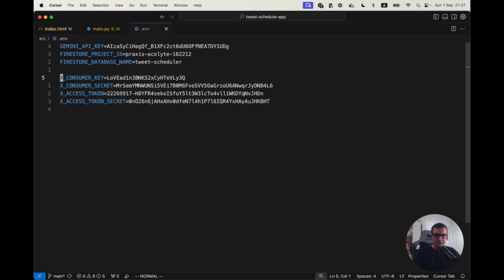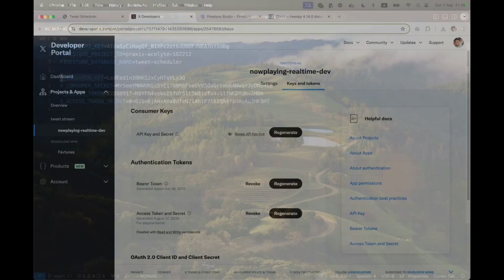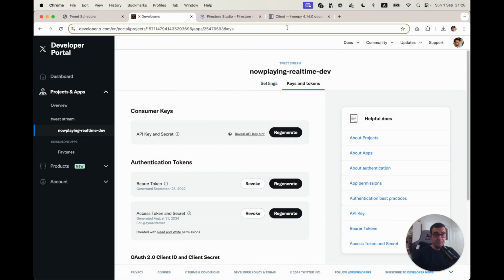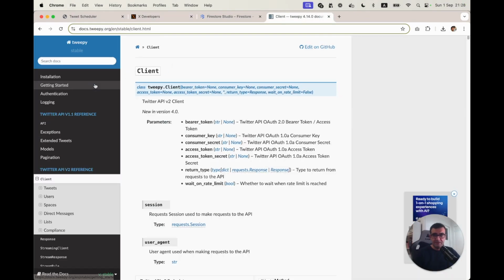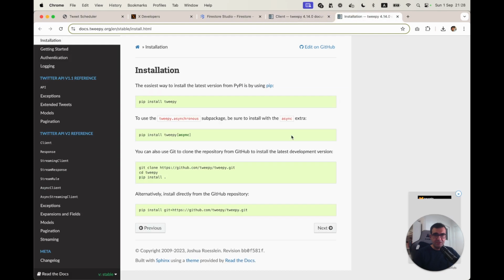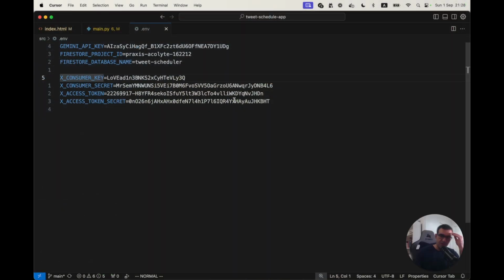So I'm going to ask it to use those values and the tweepy module in Python. The installation is straightforward: pip install tweepy. I already have it installed in my environment, just to speed things up.